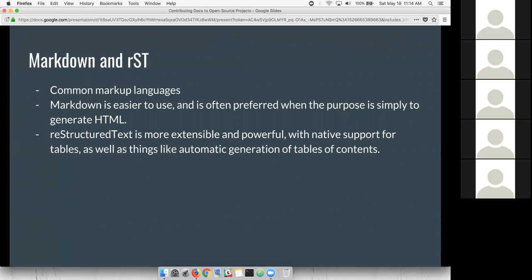Another important thing to remember is that the languages that are used to write documentation primarily are Markdown and Restructured Text. These are the preferred languages of the open source world. Markdown is easier to use. It is very similar to XML or HTML. Restructured Text is much more stringent, and it has a steep learning curve, at least in my experience, but it is very powerful, and it can be extended pretty easily. But these are two languages that you will come across when you want to contribute to open source projects.